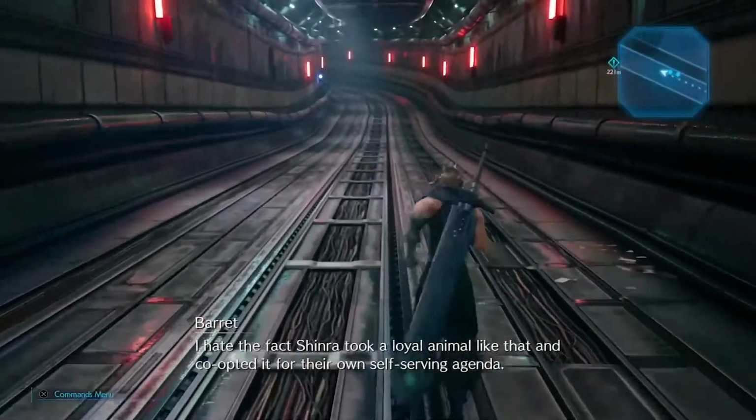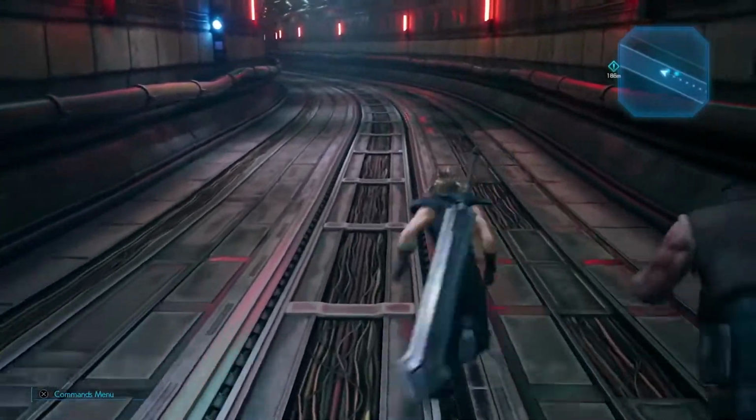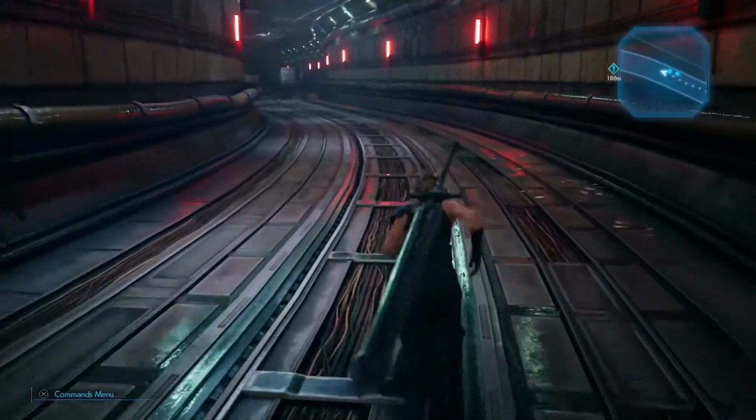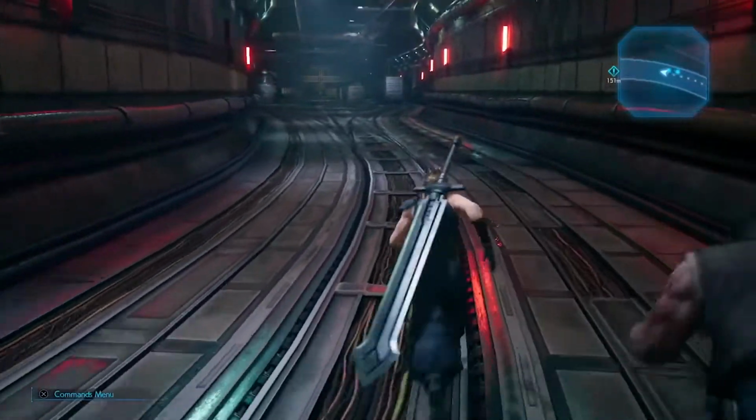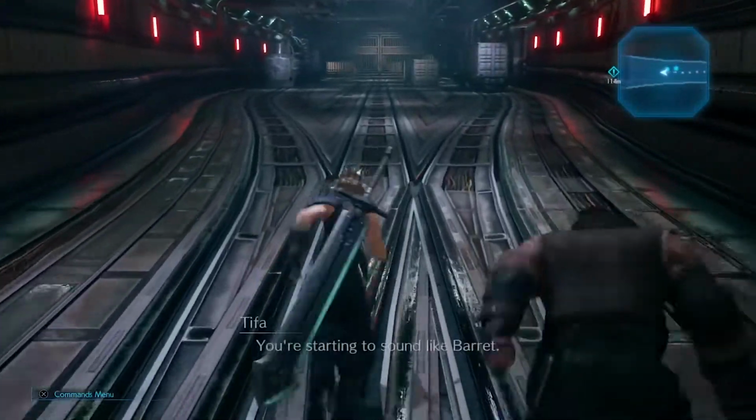And saving right before a boss or a big fight is always a plus for me. It lets me restart the fight with all of my items, my potions, my Phoenix Downs, etc. And so that is tip number 1.